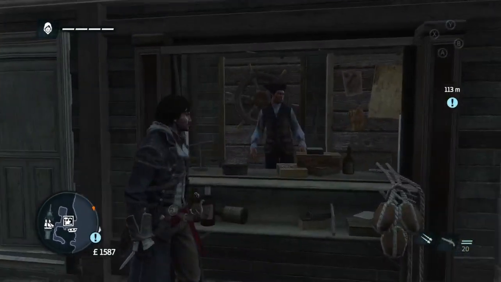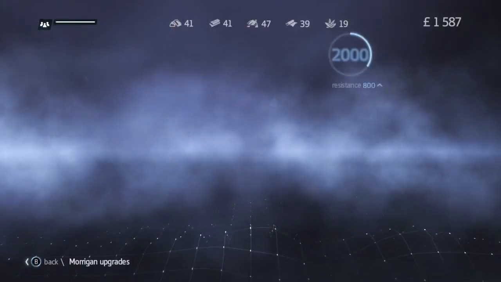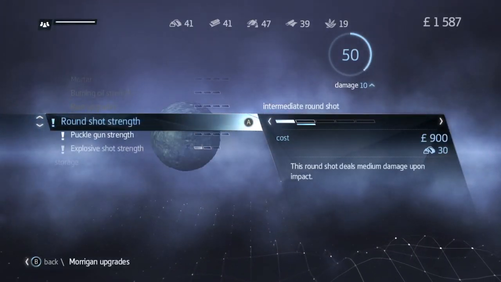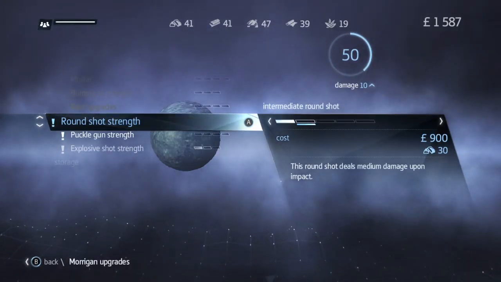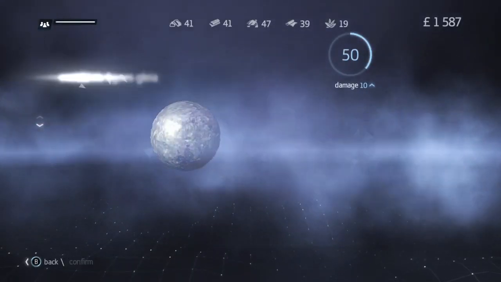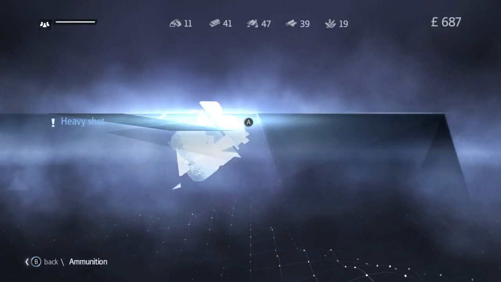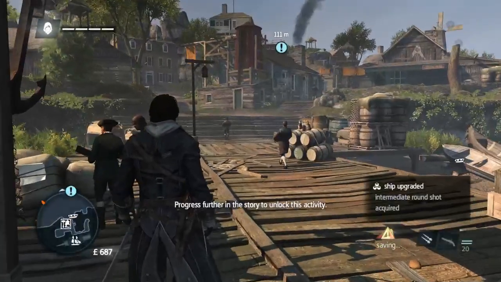What service can I provide? Let's take a look. What can we do for the Morrigan? Better. Oh, heavy shot? Okay. Round shot strength. We can get one. Better to be generalized. Rum bit of business, that.